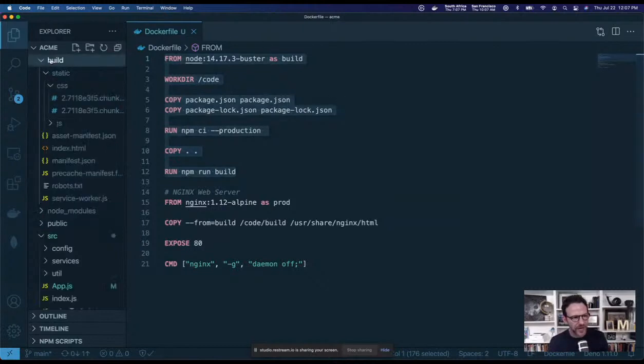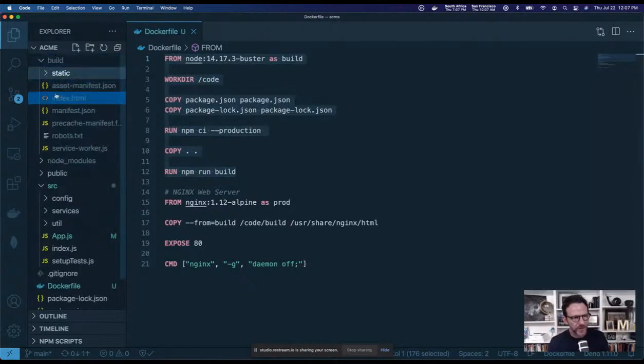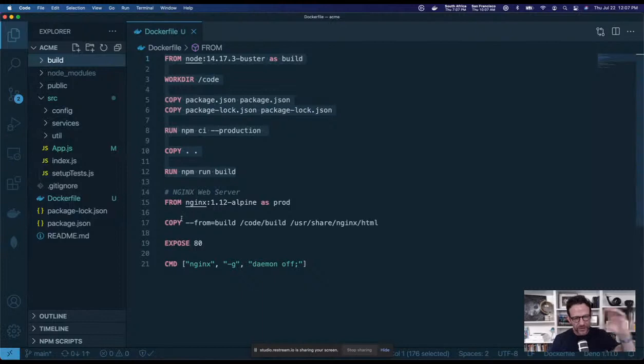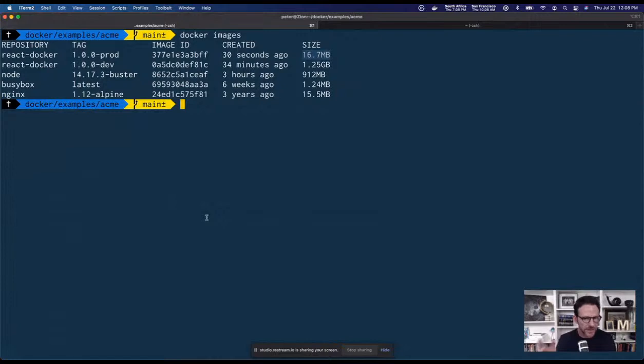Everything that's in this build folder, excuse me, right? And then start a new phase. I'm going to use a new base image, the NGINX based on Alpine, which is a very slim image size. Copy everything from the build phase above it into usr/share/nginx/html, expose port 80, and then run nginx. That's how you get a very, very small image. And that's why I wasn't worried about doing a .dockerignore earlier and all those types of things. You absolutely should do a .dockerignore, but I didn't want to get sidetracked on that.